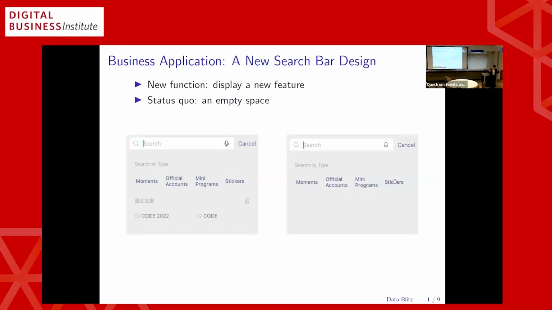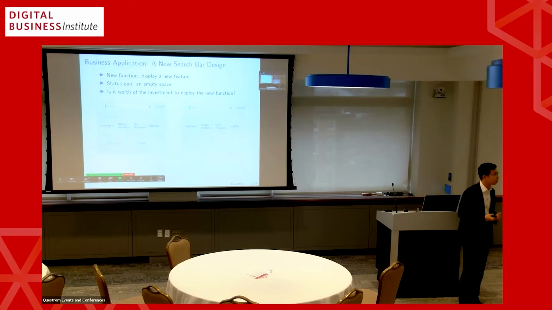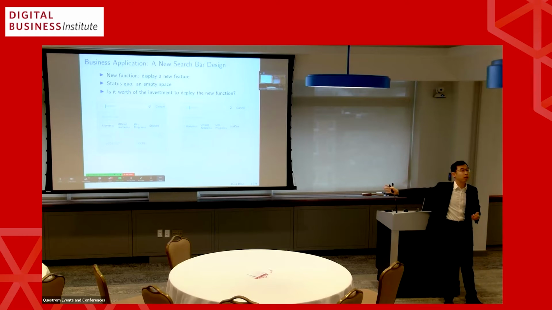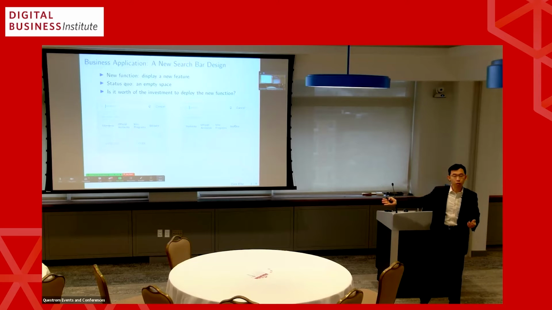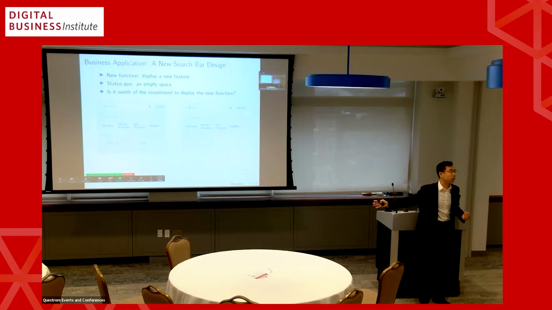Basically, what they have in mind is that maybe showing the shortcuts of the historical keywords can encourage the users to click on those more often, thus improving their user experience. And that might make the users love to use WeChat even more. So the question is then, is it worth all the efforts and the costs of putting this into development? Is this really a huge benefit to the firm, or maybe it's not even worth the cost of all the new product iterations?